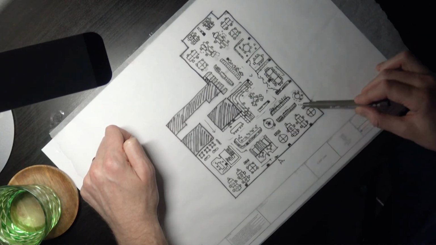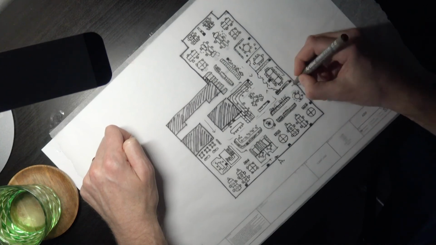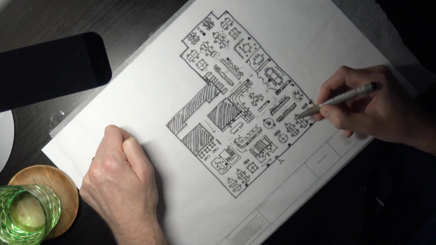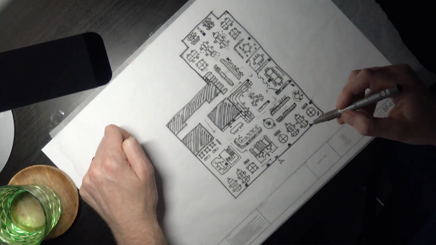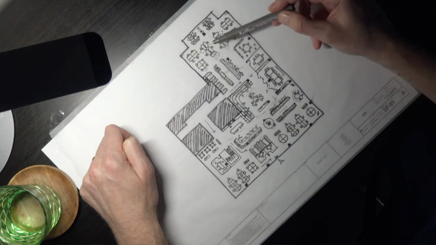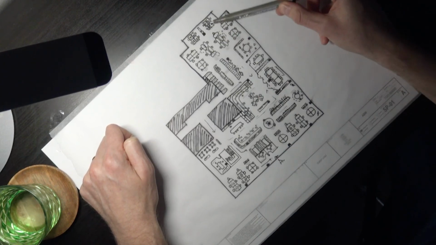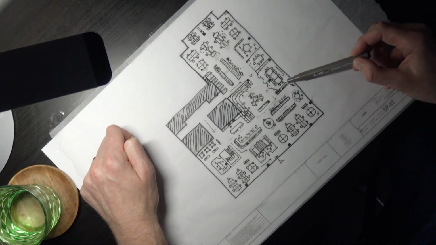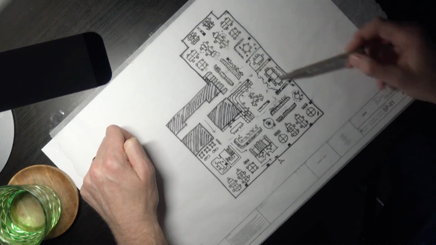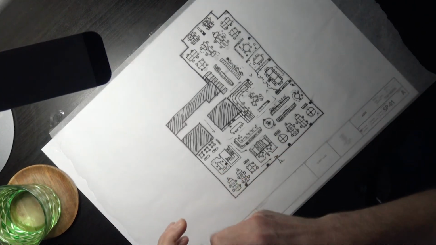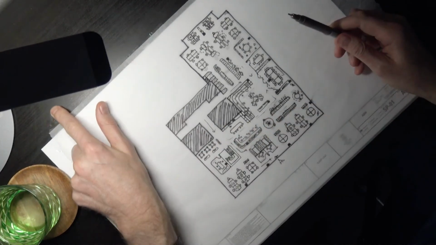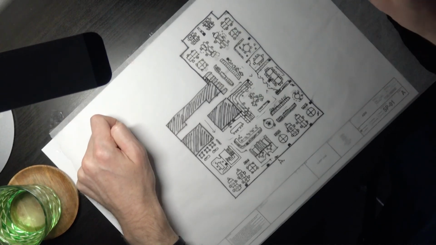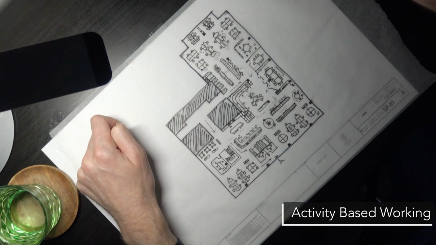You've got a lot more space to move around more freely, little corners where you can take a phone call, get out of the way, and just do work based on whatever the activity is that you're doing, and pick the right space for it, whether it's a focus space, a team project space, a big meeting town hall space. This really lends itself to that activity-based working environment, which hopefully will still continue at some point once the world gets back to normal.